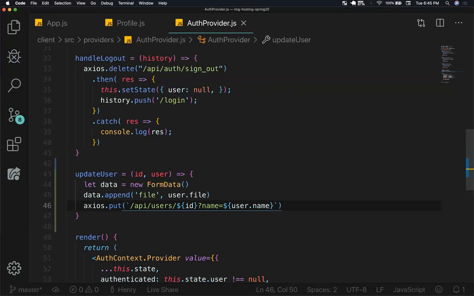And so we need to do an ampersand here. This is how you do an and in the URL. And the email equal to the interpolated value of user.email. Then finally, we need to pass in our file, and it has to be in this form data here. So we'll do a comma after our string interpolation and also pass in the data like that.